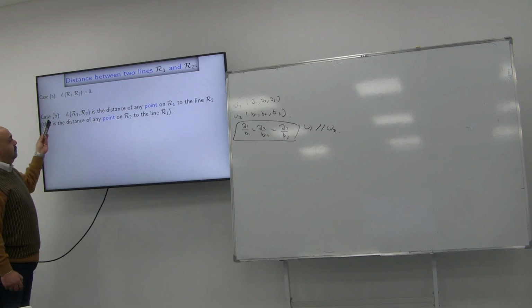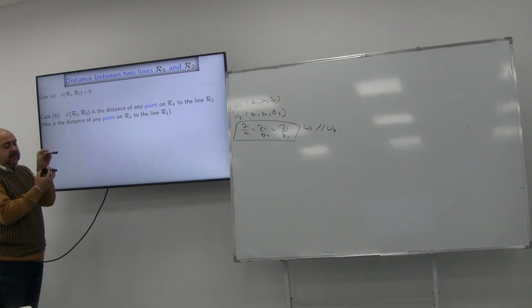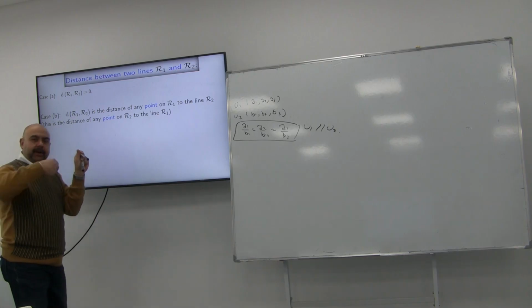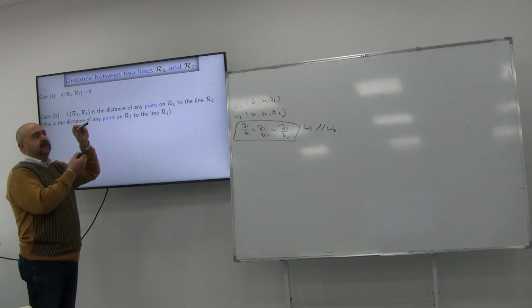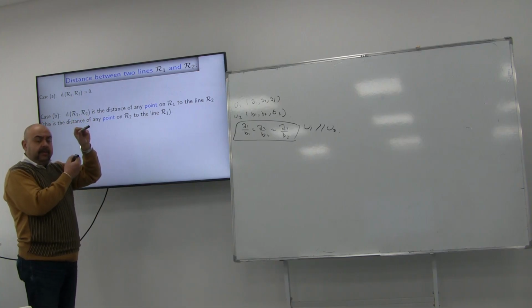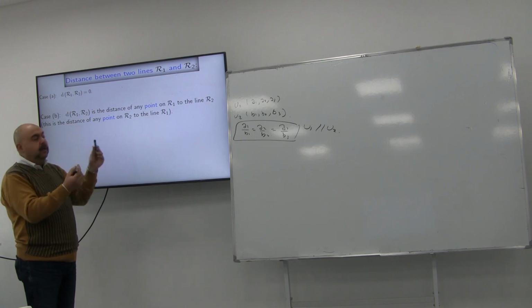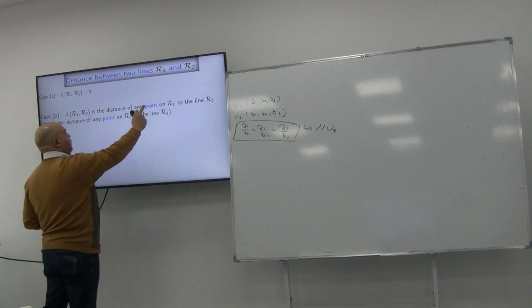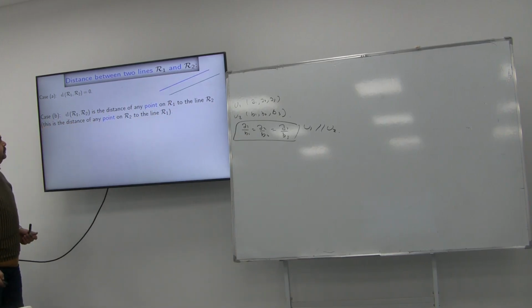Okay, if they are parallel, the distance between these 2 straight lines will be the distance between a point on one of them and the other straight line, exactly like the distance we took previously between a point and a straight line. So all I have to do is to find a point from this line and use the distance law that we went through in the previous slides and apply it on the second line. You will get the distance connecting them. So once more, the distance R1, R2, and the distance of any point on R1 to the line R2 or vice versa, will be the same.